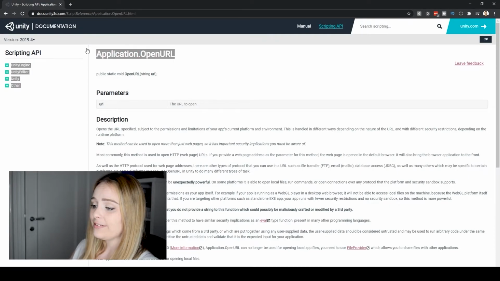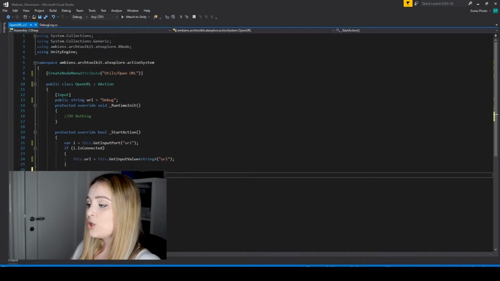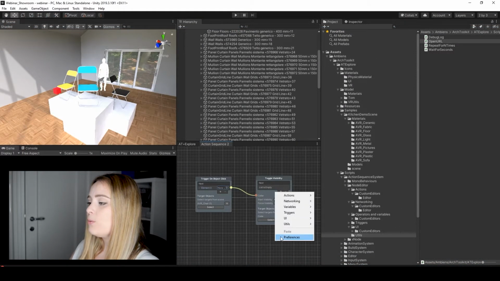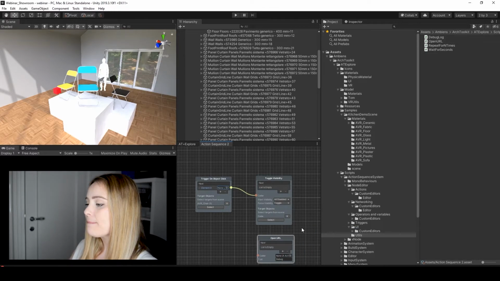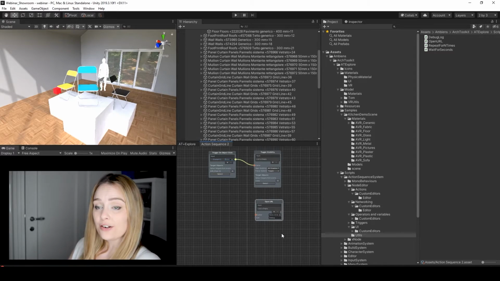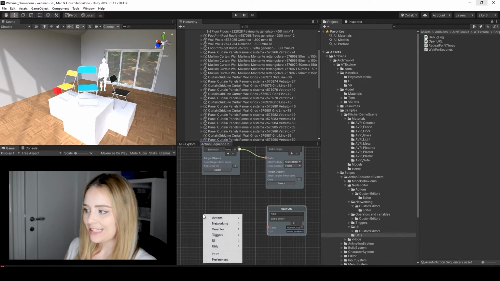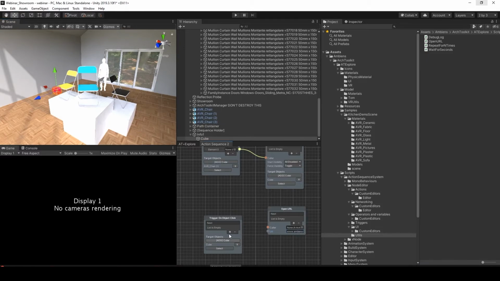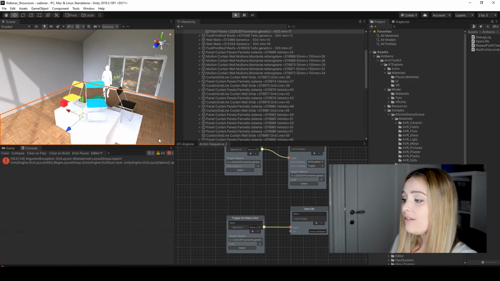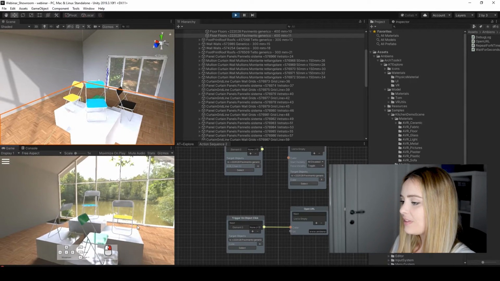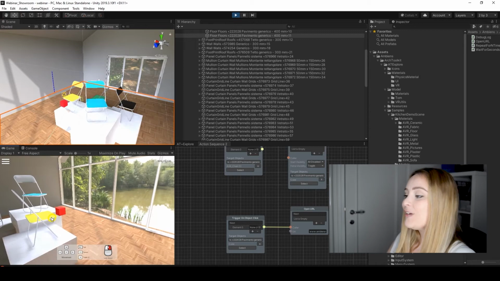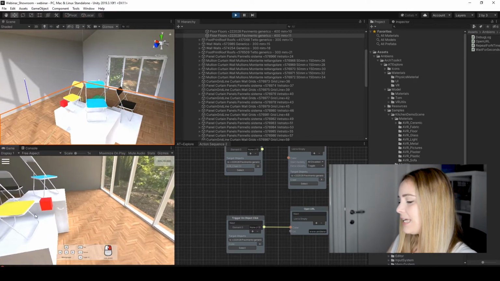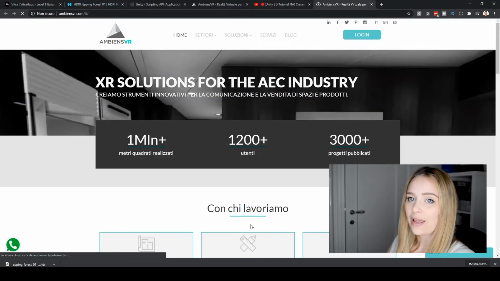Okay, now we can complete our interactions. We can add the completely customized node that we just created. In the URL field, we can enter the web address that we want to open. And the only thing missing now is the trigger that causes the action. So let's add the click to the cube. Now, if we press play, we can view the showroom. Clicking on the chair displays the cube, and a click on the cube opens whatever the default browser of the device, and then the site that we indicated gets displayed.